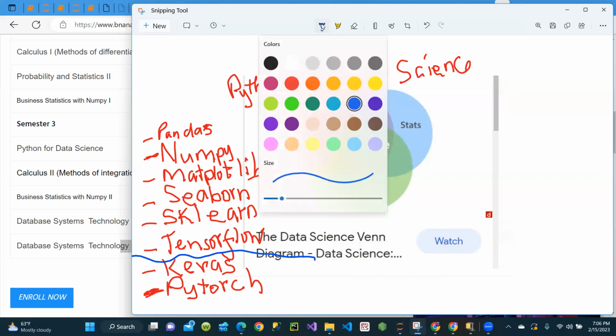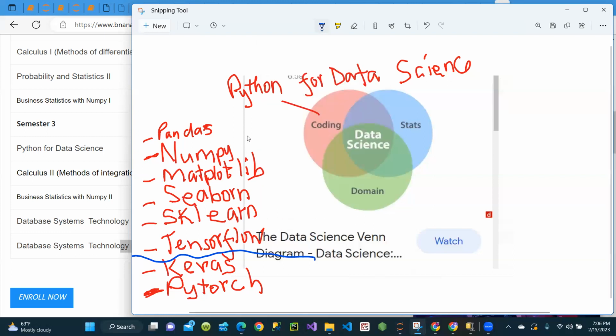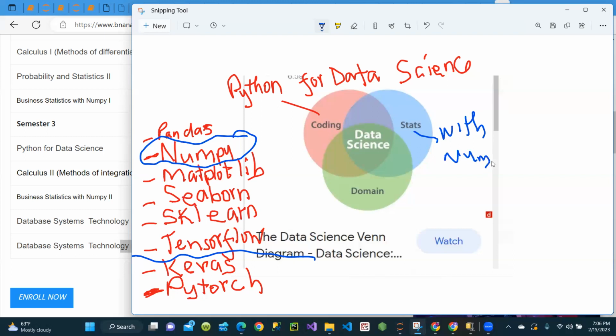So let me pick on this. So this is the one. You see this? Yes. Now we go to implementation, and we are doing it using projects. Now we're going to see this one, statistics with NumPy. Okay. And this is another course in my school. They don't offer these ones at the university or at the academy.